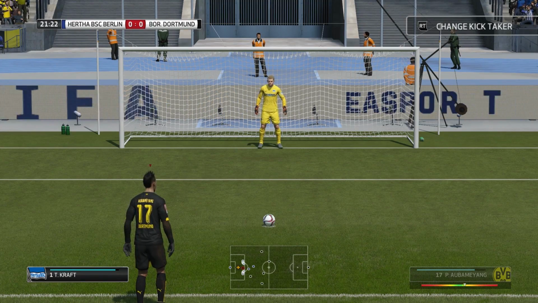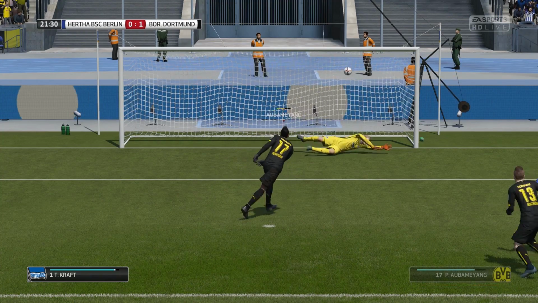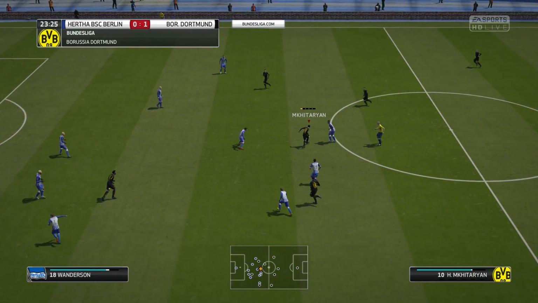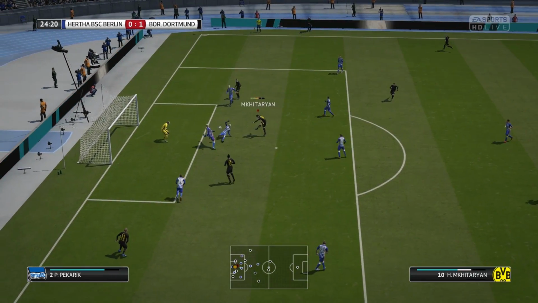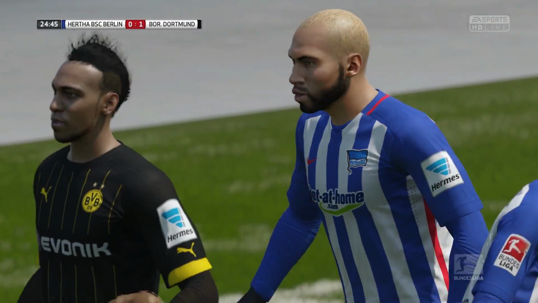Although I don't agree with the decision, we're going to let Aubameyang take this, see if he can put it off to the right. Get it by Kraft, and Kraft going the right direction, but we're going to make the save and dead fish into the net. Able to find Mkhitaryan. He's going to play this one through, and now Hermann's got space. Could we make it two already? Played it inside. What a bit of passing! Mkhitaryan! It's over the bar, but it did take a deflection by John Anthony Brooks.